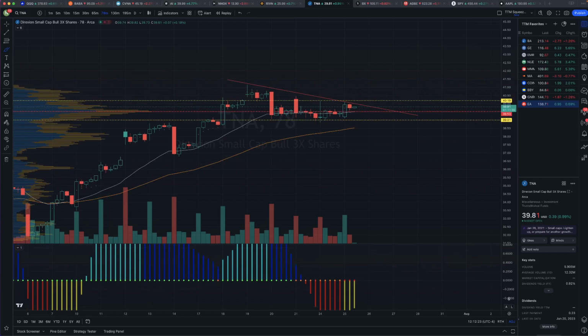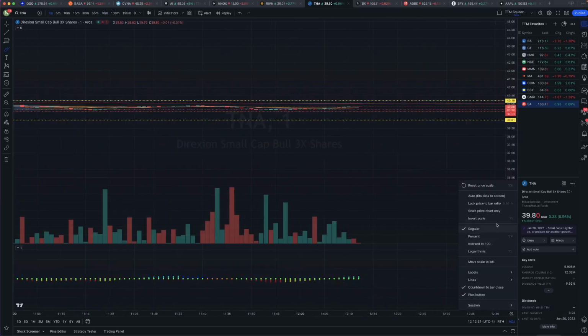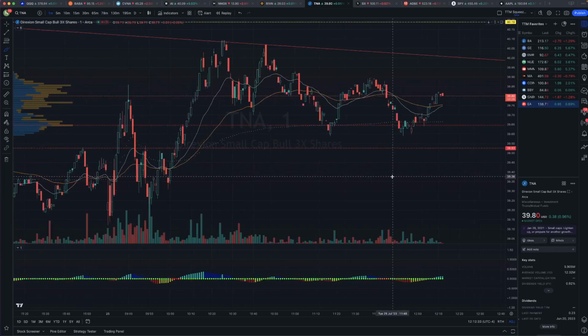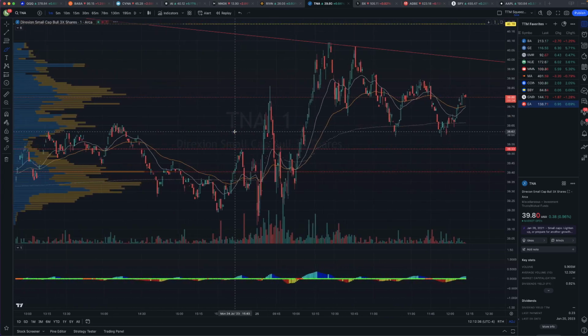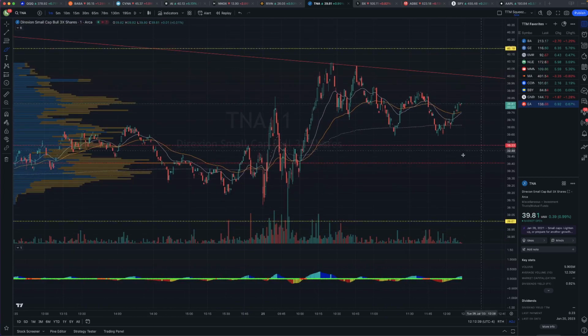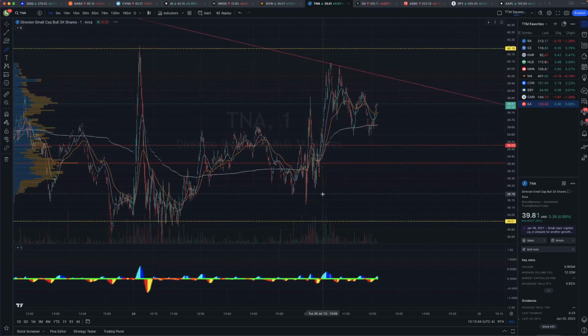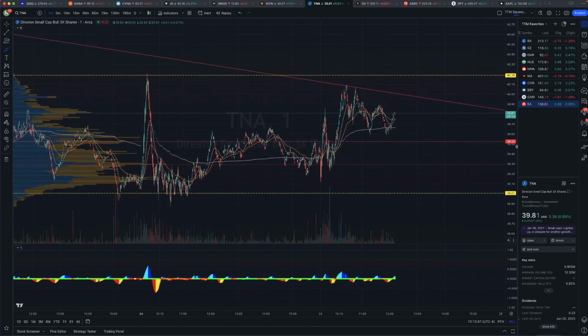We've got some rounding momentum here on the squeeze, heading upwards. I would have loved to, we'll go to the 1 minute here, I would have loved to pick that up this morning on the dip, but that did not happen. So there's nothing for me to do right now in TNA.